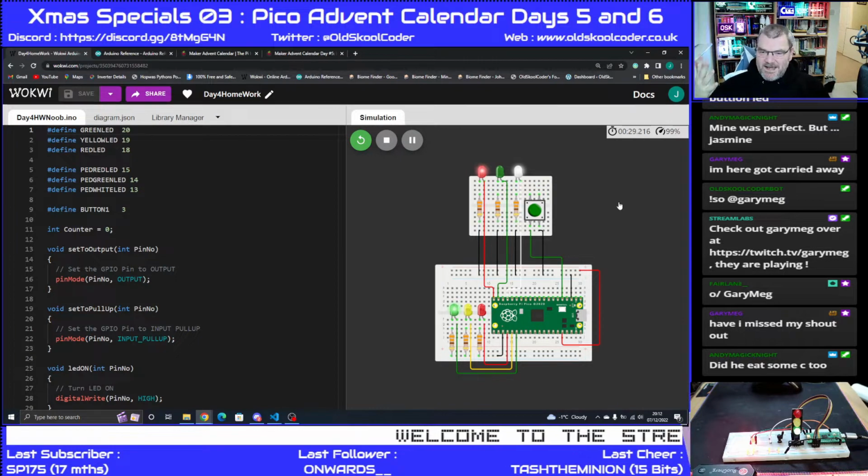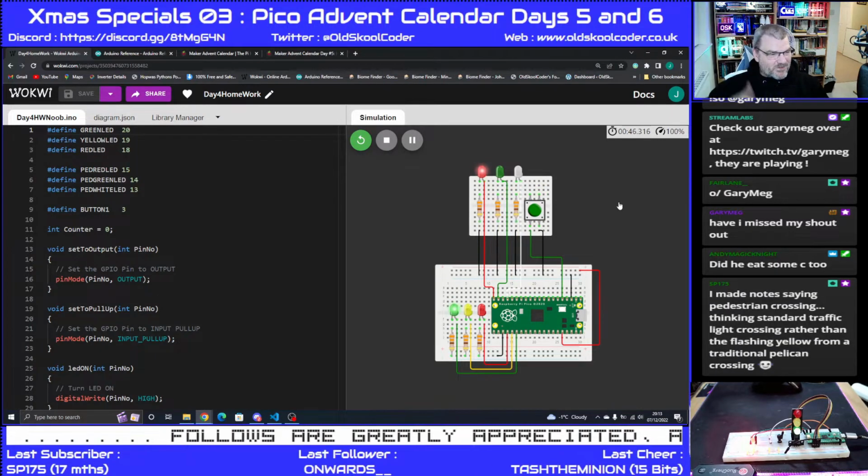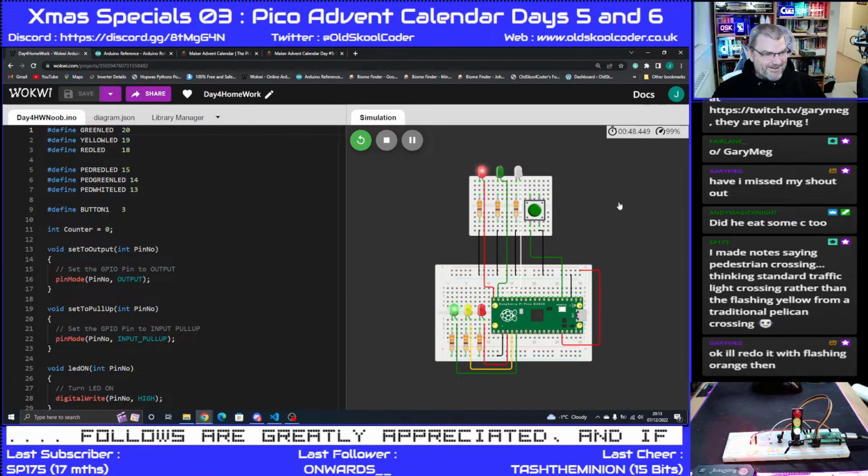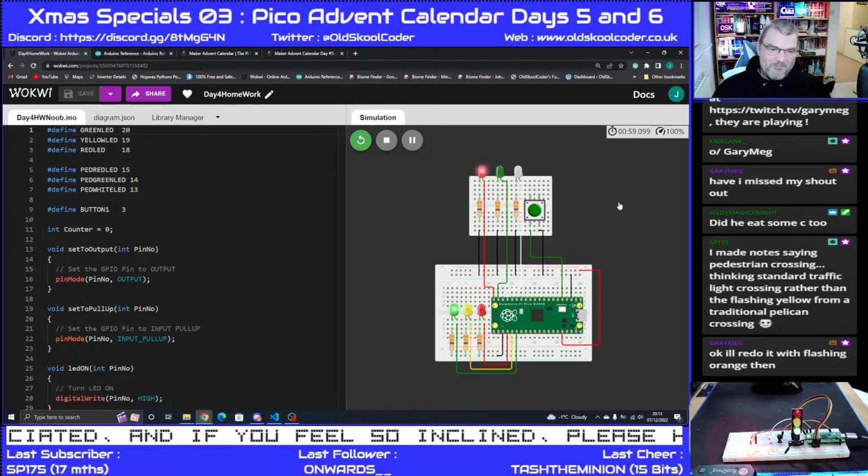Then you get a delay as the traffic lights then go to yellow and then to red. Then the pelican crossing goes to green. And then flashes green while the amber light flashes and then goes to green. So that is a pelican crossing.